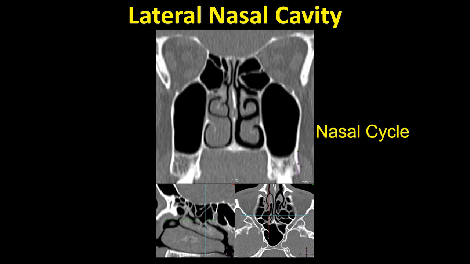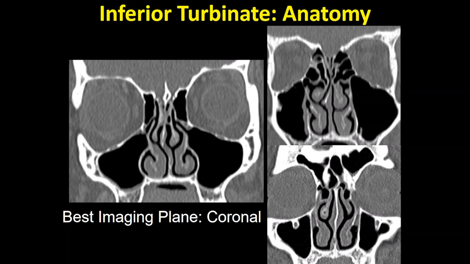Of the turbinates that we see, the inferior turbinate is the largest. It attaches anteriorly to the conchal crest of the maxilla and posteriorly to the conchal crest of the palatine bone. It has a thin maxillary process that attaches to the inferior rim of the maxillary hiatus. It should be remembered that the nasolacrimal duct terminates at this particular site in the anterior superior portion of the inferior meatus.